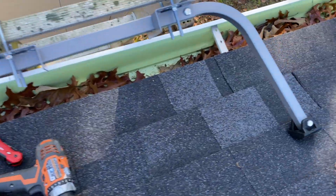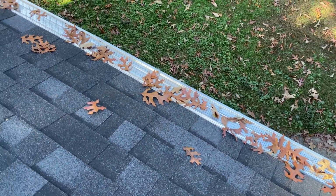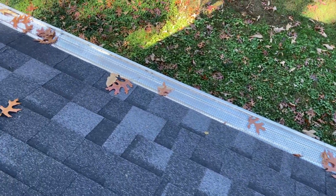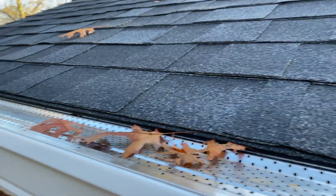Here's one day's worth of accumulated leaves inside an uncovered gutter. Here's with the gutter guard, the same day and the same amount of leaves coming down. They are well designed, so air can flow through and up and pull leaves off the roof or off the gutter guards. They're clean most of the time when it's dry.